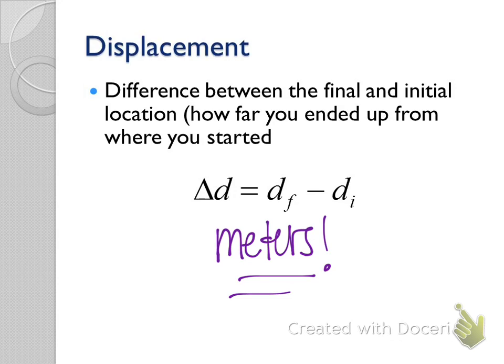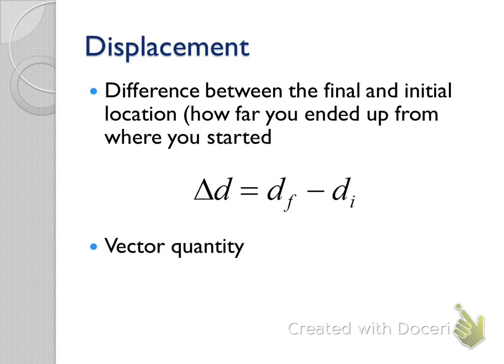So we need to be good at picking out variables based on their units from our problems. If we're given a problem that says they traveled 30 meters in 10 seconds, that means we've got a displacement and we've got a time. We've got to be able to pick those variables out based on their units. Does that make sense? For our time interval, what should our units be? Seconds. Could be hours, could be minutes, but most of the time we want it in seconds.